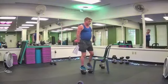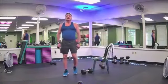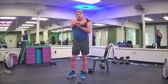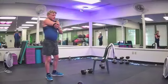All right, let's put that towel down. Get the backs of our shoulders. Just take your left hand across your right shoulder. Get that left shoulder relaxed down. Your right hand, pull that left arm across. Posterior deltoid stretch.